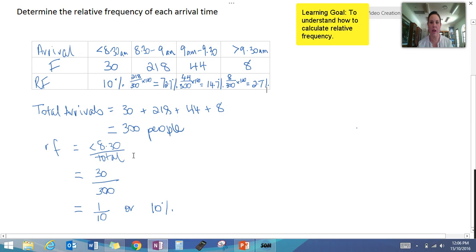So now that I've calculated all my relative frequencies, I can do a quick check to make sure I haven't made any errors by adding all of my percentages up, and I should get a number that's fairly close to 100. It won't be exactly that, because we do round as we're doing each of our calculations. As long as it's really close to 100, then we'd be happy about that. And here we have an answer that is 100.1%, which is close enough to 100 for me.